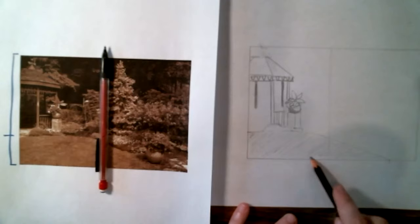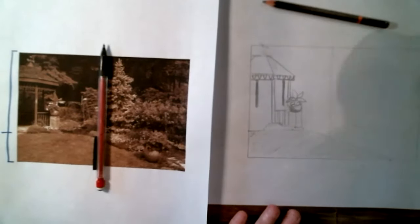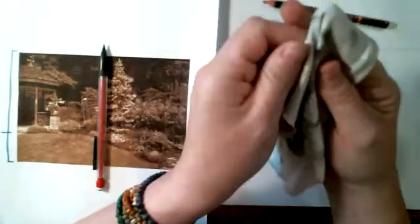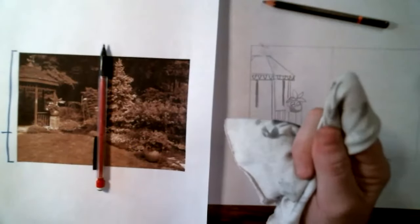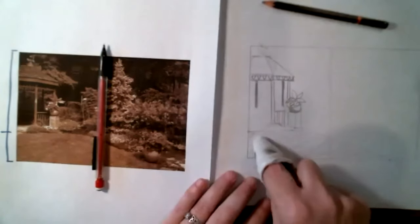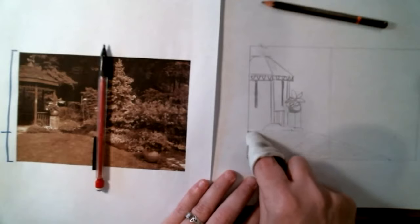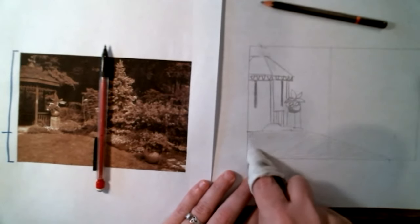Okay. All right. So now that's a really light tone. I'm going to grab that rag that I told you about. And anytime I blend, what I did was I wrapped it, tried to find a not crazy spot. I wrapped it around my finger. See how I did that? So I made a little tool. I wrapped it around my finger. And the reason I wrapped it around my finger is this is a small space. If it was a big space, then I'd just use my hand, fine.